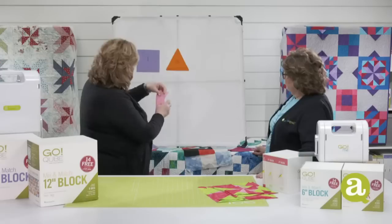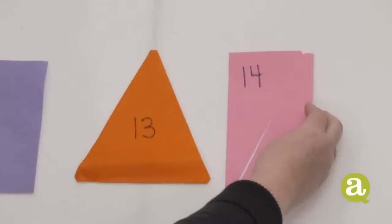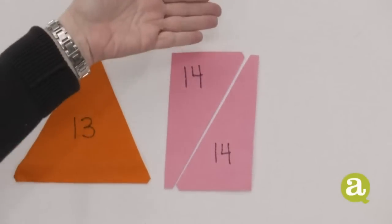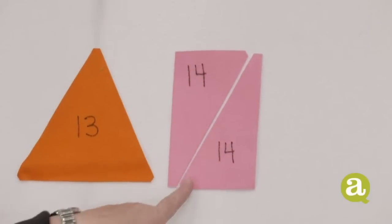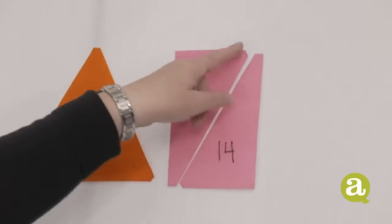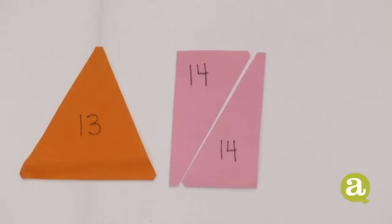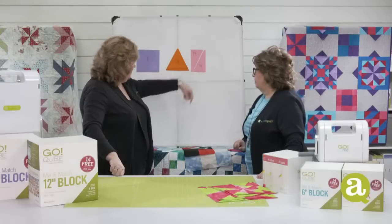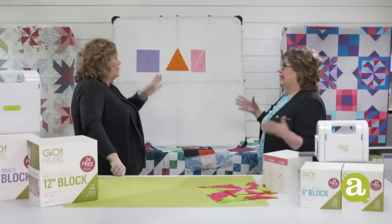Okay. So now, shape number 14, AccuQuilt calls this triangle in a square sides. I call it a half rectangle, and I'll show you why in just a second. Because what shape is it? A rectangle. Did we cut it in half? Yes. Did we cut off the dog ears and add that quarter inch seam allowance? That's right. And it's going to line up perfectly for you, but it's also going to line up really well with the kite shape. And shape number 13. We're going to show that one in just a second.